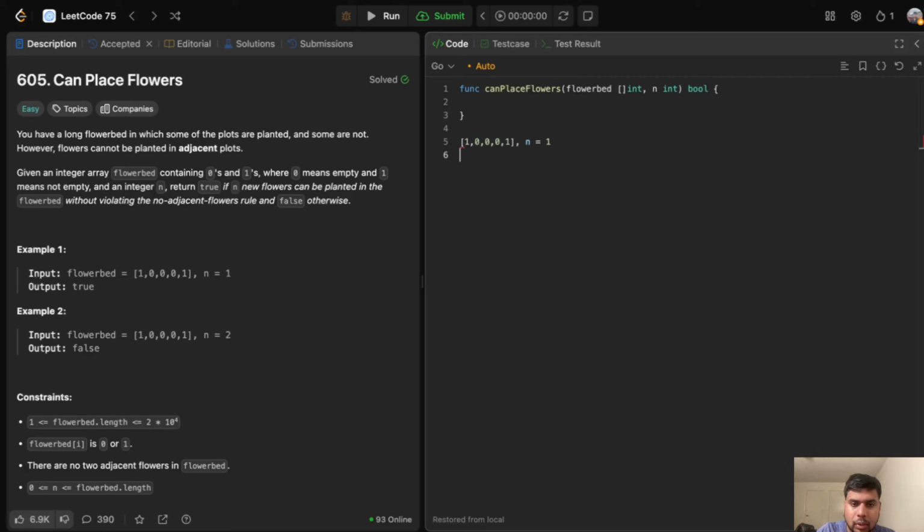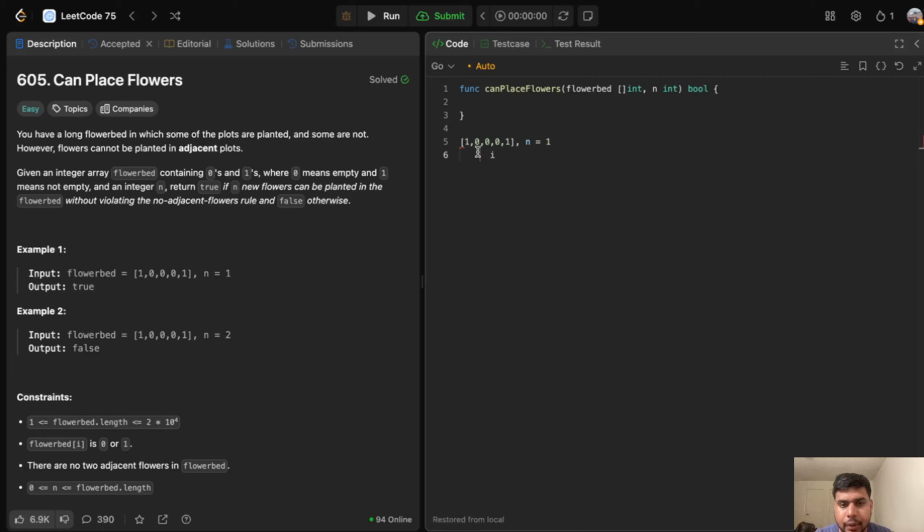I would have a pointer and go here. Is it possible to plant a flower here? Here there is already a flower, so we only need to look at empty spots. First empty spot, can I plant here? I'll look at left and right because those are the adjacent positions. Left, it's already planted, so I can't plant here.